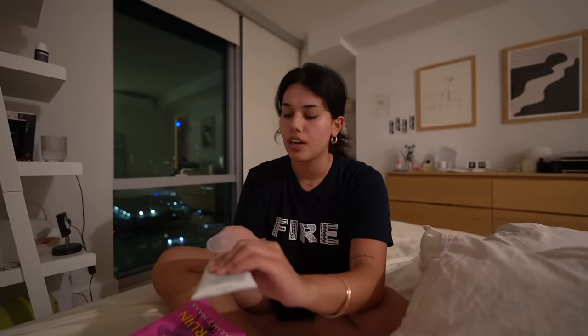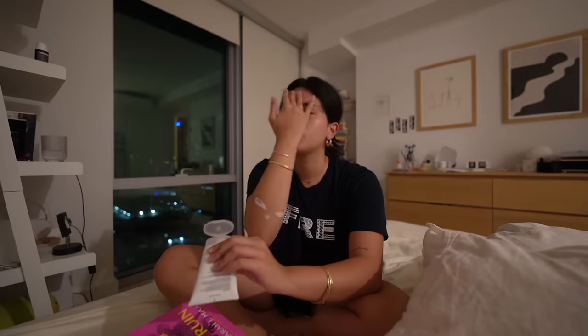Right now I'm finally reading the third book in the ACOTAR series — 'A Court of Wings and Ruin.' It's a monster book and I'm clearly not making a huge dent yet. I try to read a little every day, but it can get frustrating feeling like you're not making progress. That said, this is becoming one of my favorite series. If you haven't read 'A Court of Thorns and Roses' yet, you definitely should — even if you don't think you're into fantasy. Get through the first book, because the second book is so good. It takes brain power to picture the fictional world, but it is so worth it.